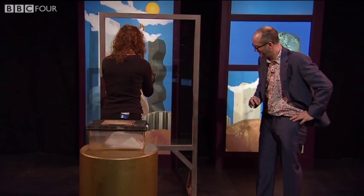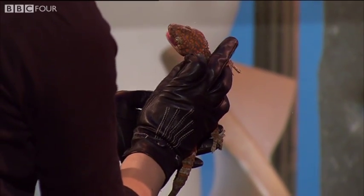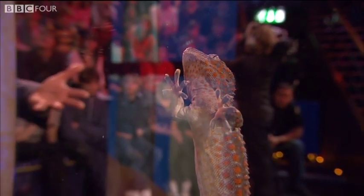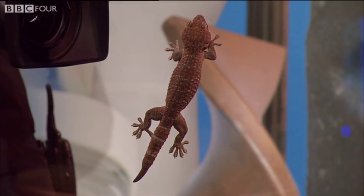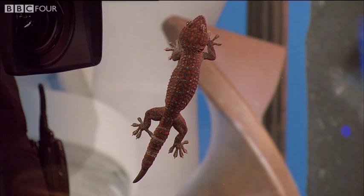Might be a bit noisy. Oh, there he goes. He looks a bit annoyed. Is he a bit annoyed? He's all right. They do have a bit of a temper on them. Is it because he hasn't eaten or something? No, he's all right. Because I get a bit annoyed anyway. Ready? OK. There he is. Look at that. Now, how on earth does he do that? That is so brilliant. Well done. That is so amazing.